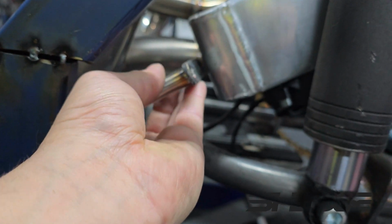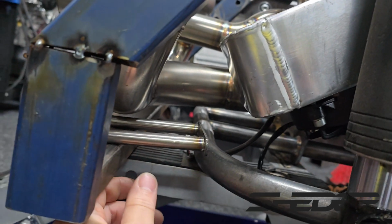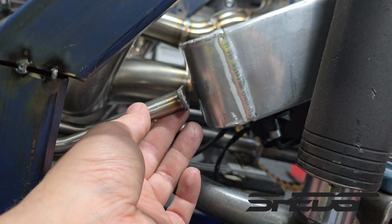Welded on that side there. So it's got to do the weld on bungs onto the bottom of that tank and drill the holes out in this bottom cross member thing, and that'll be the bottom of it mounted.